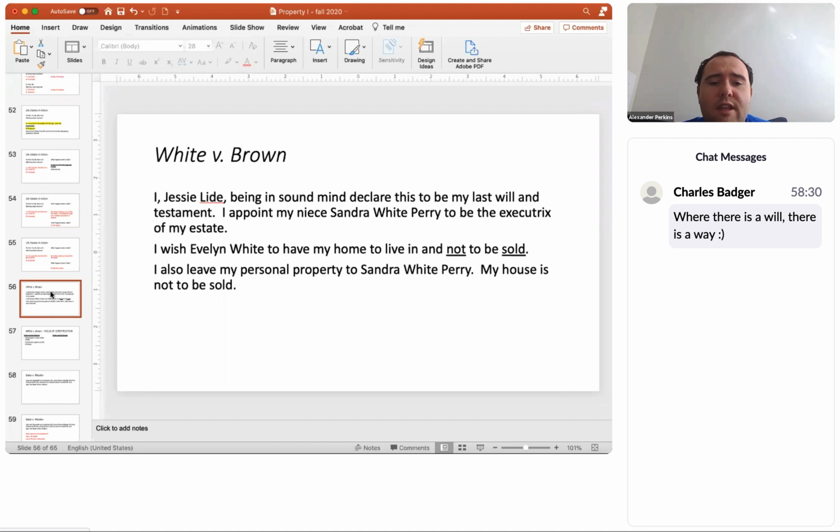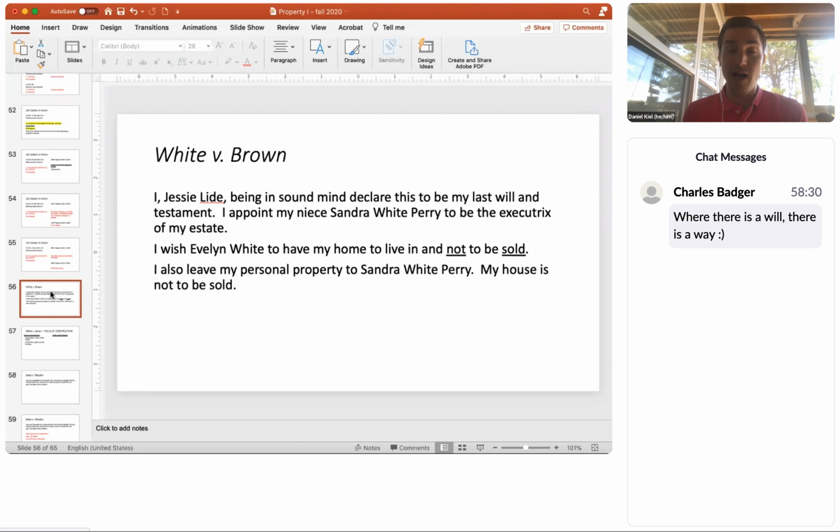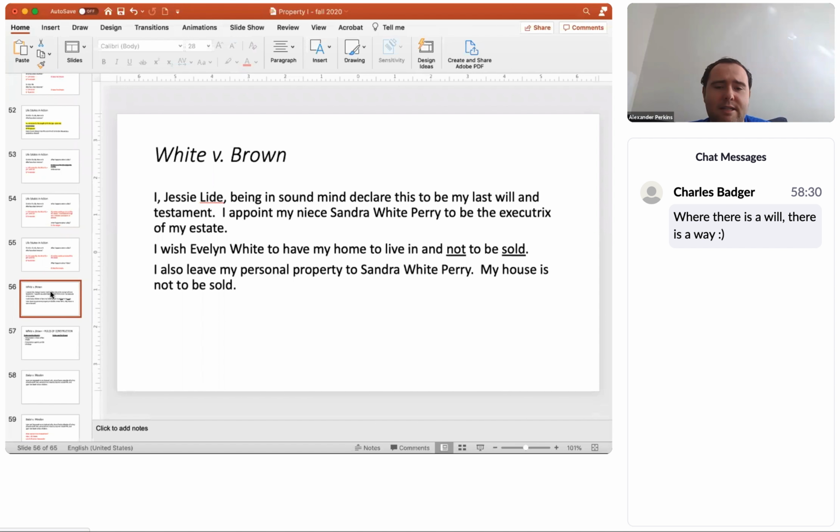Yeah, that's the end of the third sentence or second paragraph, talking about the home needing to be lived in and not being sold. Not to be sold, underlined and repeated. Don't sell the house. And that's just after the part about property left to someone else. So yeah, the fact that she put not being sold twice is pretty apparent.